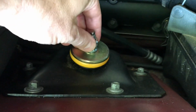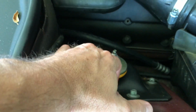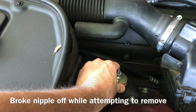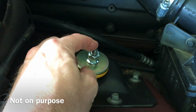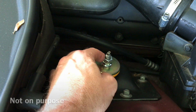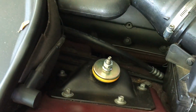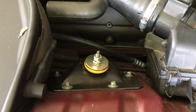This nut right here is just up there. I don't need it, but I don't know the torque specs on these things. What happened was these things were tightened down so far, there's no way to get them off. So I broke the nipple off, and I had to get cutters to cut these things off. That didn't work very well, so I had to get my Dremel out. I drilled the whole thing apart. It finally got hot and exploded, so I finally got this changed out. That was a bitch.